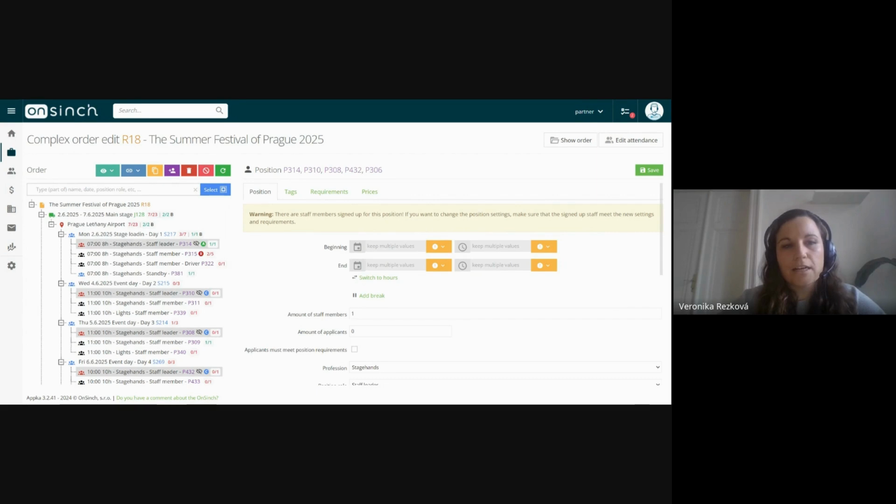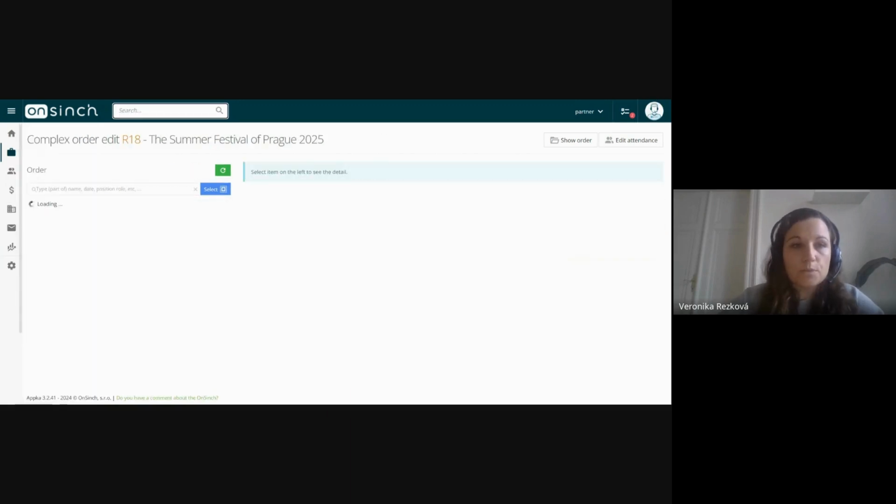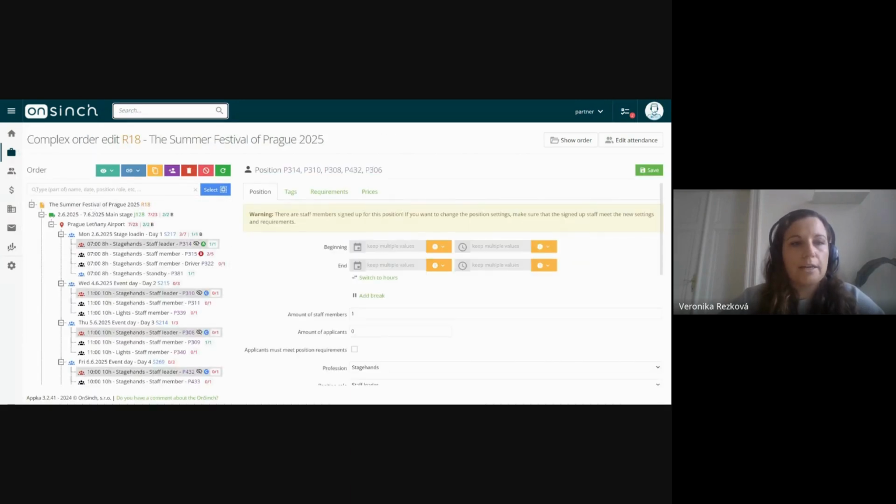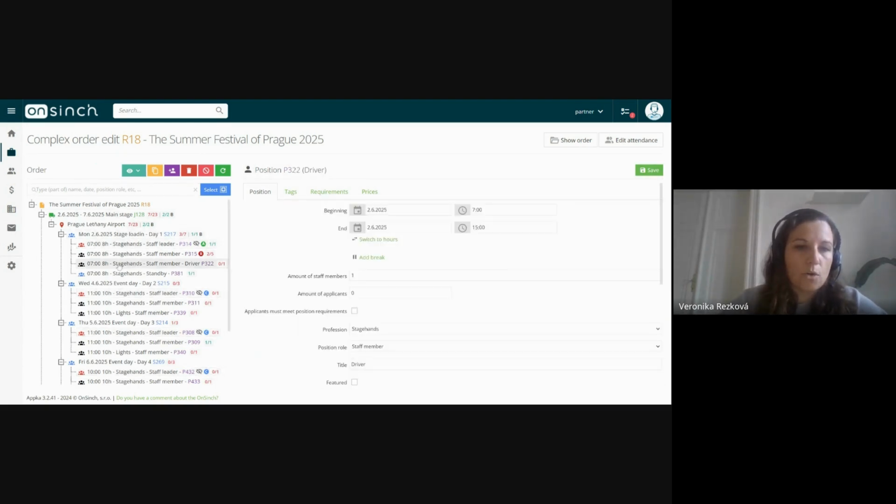Another way you can search and select your records, very powerful, is this search box above the builder. This works as a full text search. So you can search here by names, title, position, professions. It's very handy when you have a lot of professions or when you use position titles as well. So you can easily navigate. Let's take a look at an example. For example, I know that in these jobs, in these shifts, I have a position for drivers.